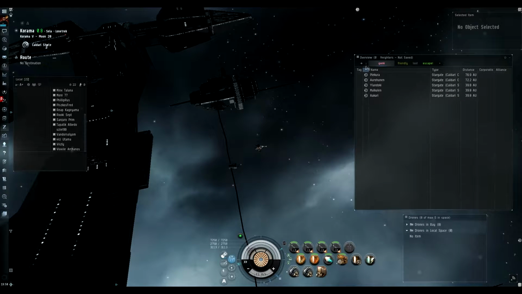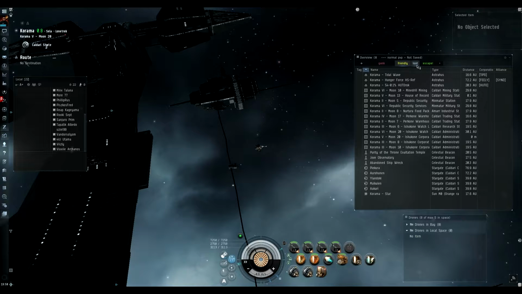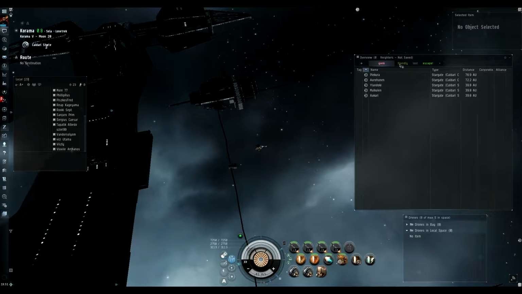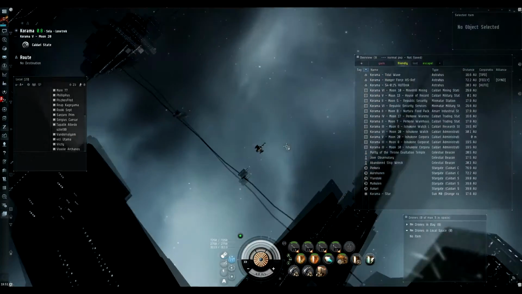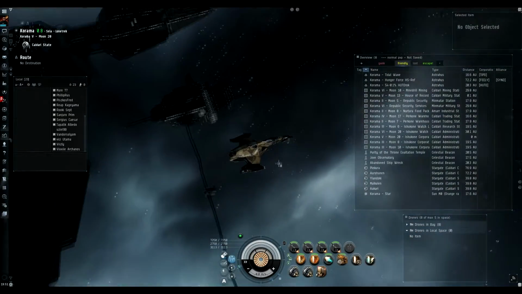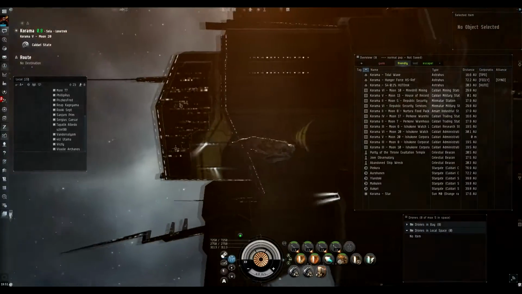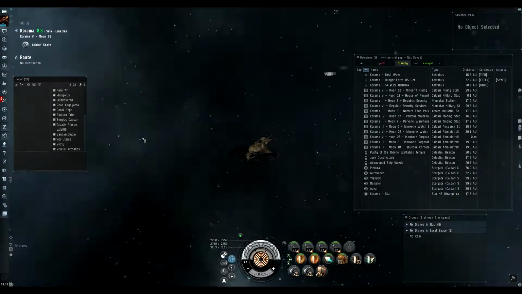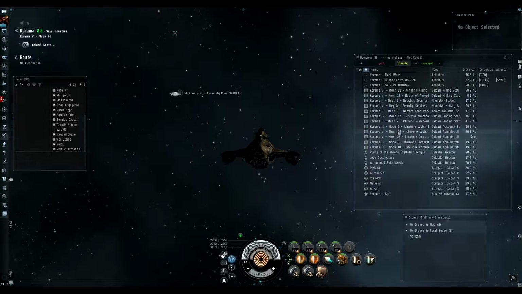This is a customizable table that can list all manner of things in a star system. You can set up different tabs with different settings. And me personally, I run a certain overview pack, and there are a few of them out there. They're just basic XML files. They're really easy to get, and you'll want to use those to improve the efficiency of your overview.